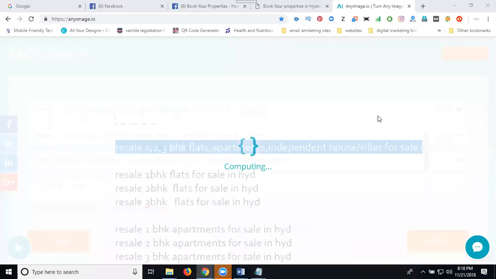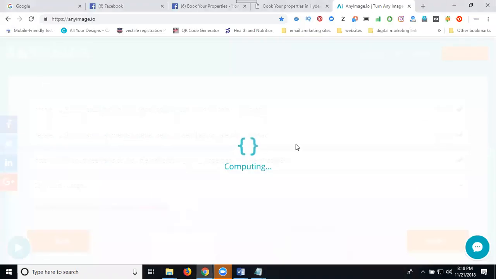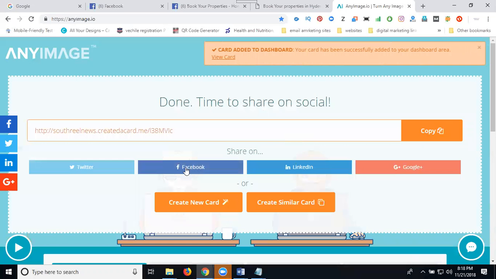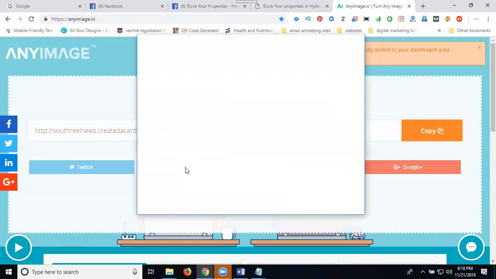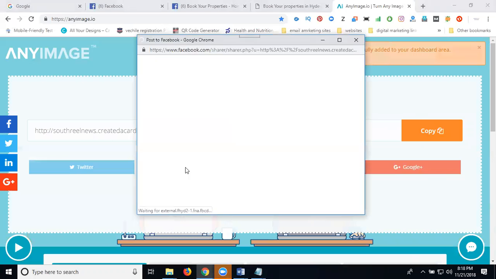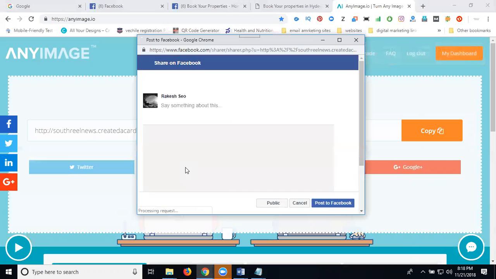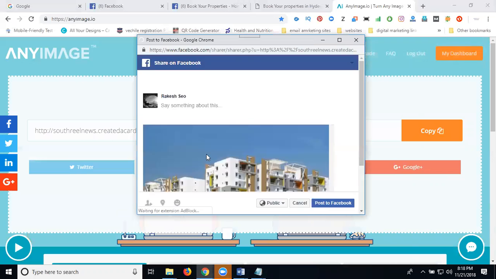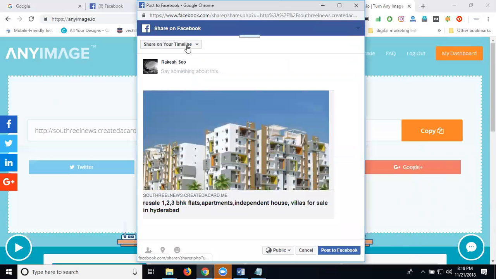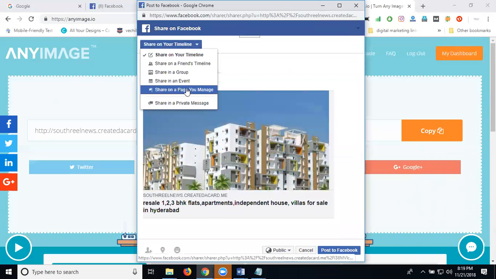Copy this title. Now click Facebook. You select your Facebook page. Load your Facebook page.